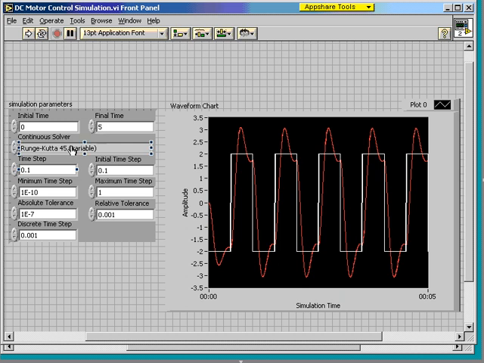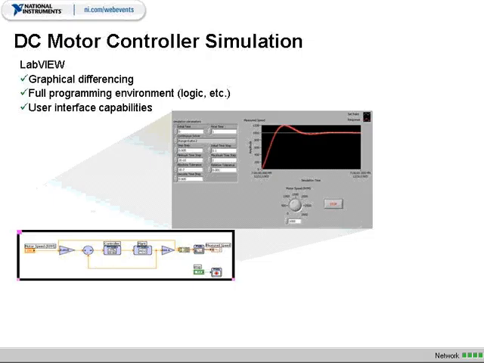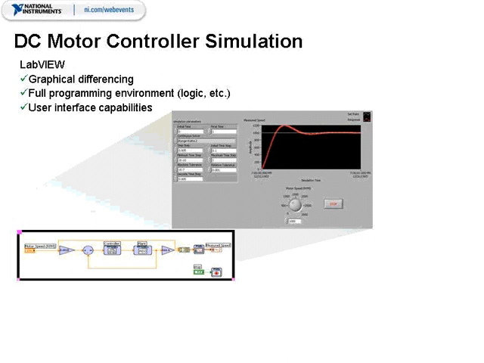I could choose different final times and solvers as well as step sizes to use in my simulation. Here I see, similar to my step response, I have some amount of overshoot, so I could go back to my interactive tool and refine my design somewhat to come up with a controller that responds quickly but has less overshoot. The simulation module provides functions for discrete and continuous linear systems, as well as nonlinear functions, functions for viewing the data, summation, gains, and so forth, and allows us to extend the LabVIEW environment by providing a control block diagram representation of the system directly within the simulation loop.